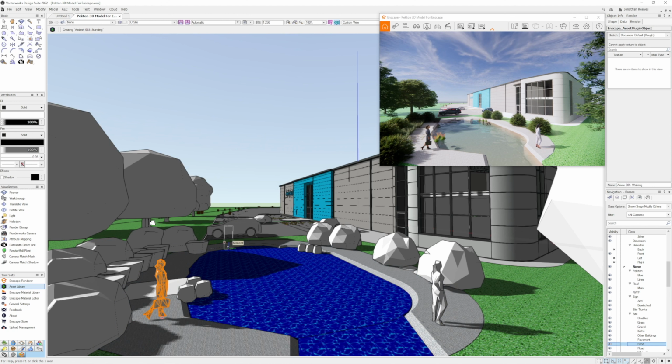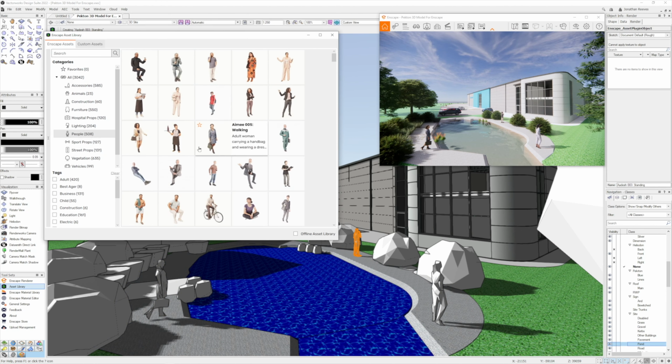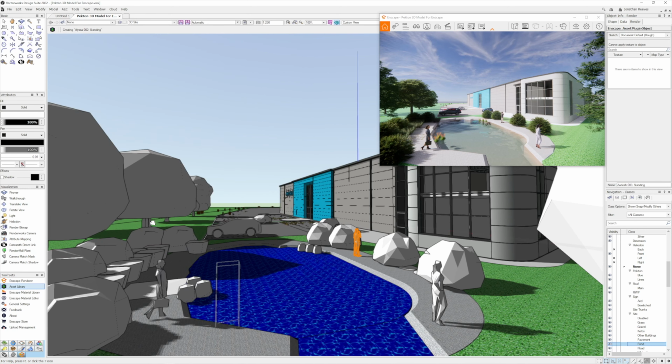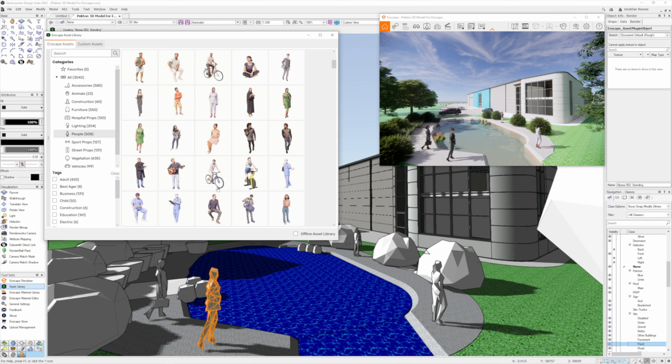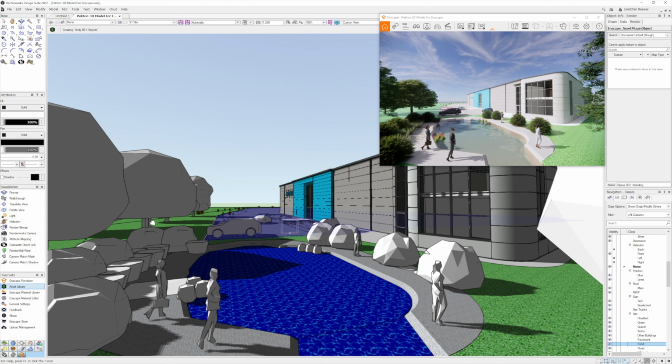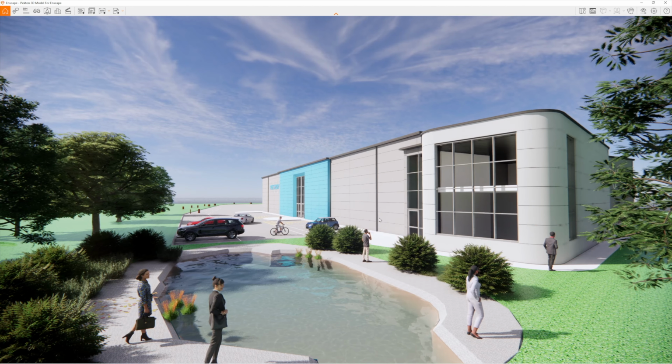I really like the fact that in Enscape you just get these proxy models in your CAD software. In this case I'm using Vectorworks. But the really nice thing is they don't have any weight, so they don't take up too much file size. Let's have a bicycle over here. So yeah, what do you think about the new people, guys? I think they're looking really nice. Let's just go full screen there.